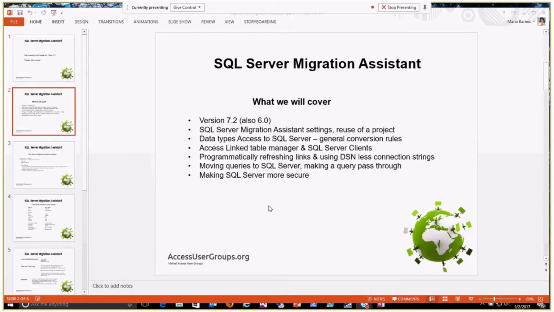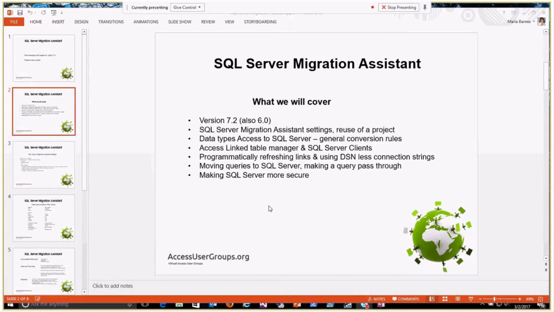Today we are going to cover version 7.2 of SQL Server Migration Assistant, a little bit about the operation of it, what it looks like. We're going to go through some of the settings, the overall settings on it, and how to reuse a project. We're going to talk about data types and how Access data types translate or map to SQL Server data types.